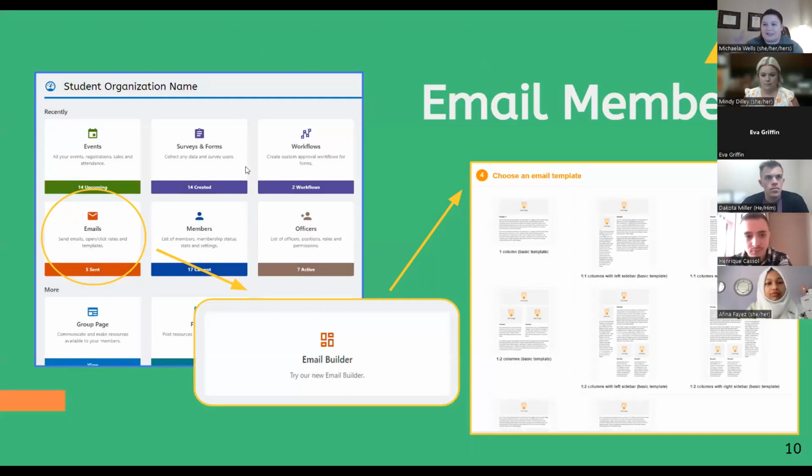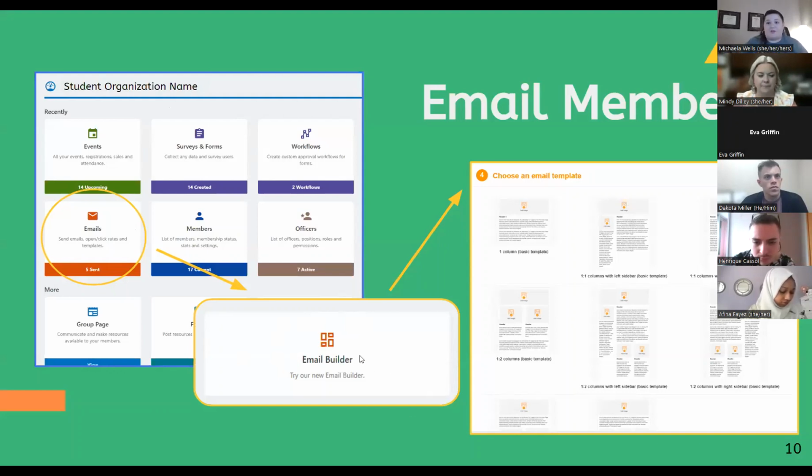So in my Engage, we always had to click manage organization. It popped up to that weird page that had no information on it. Try and Connect takes you straight to the information you need. It takes you straight to the place where all the buttons are. So there's this orangish red, whatever color you call that thing, that says emails. If you click on that, it will walk you through some steps. It will ask you who you want to send the email to, things like that. And then it has an option to just send a plain email, or you can do an email builder, which I think is really fun.